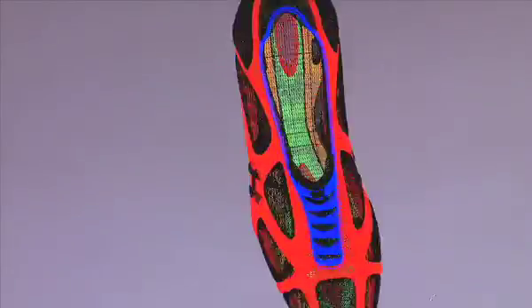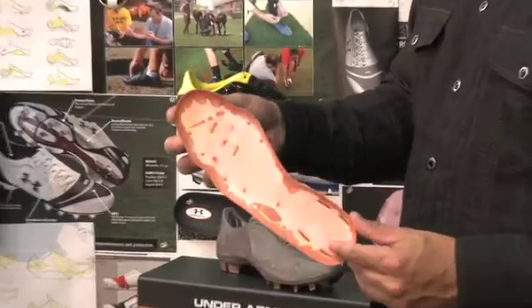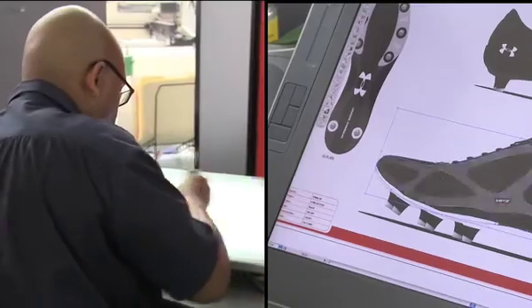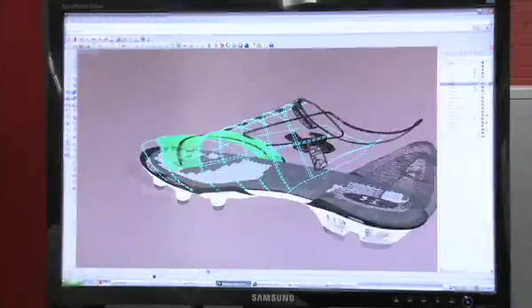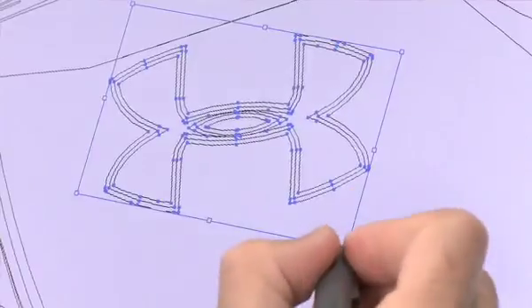We work with a CAD team to get into 3D. This is a 3D model that we can print on one of our machines. What it allows us to do is hold the plate, hold the part. We're able to build the entire shoe in three dimensions on screen — we can spin it around, we can add color, we can add different materials. The evolution of footwear design process is computer-aided design.